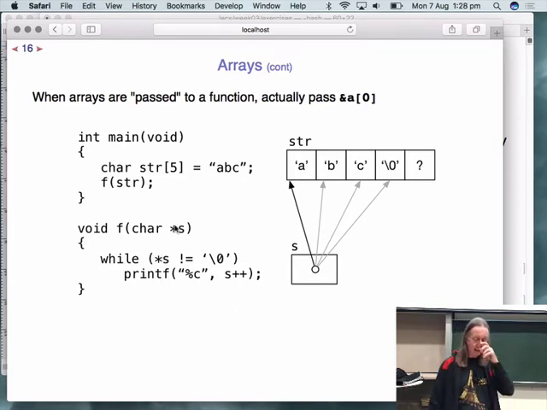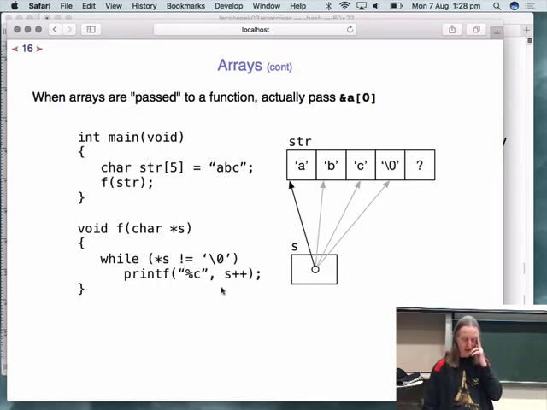And I think I said once before that parameters are kind of like local variables, except they start with an initial value which is passed in from whoever called the function. So here it's effectively like s is assigned str, and then we do that code there.